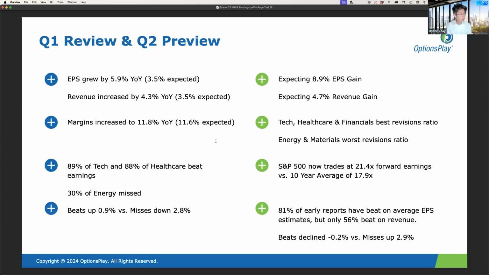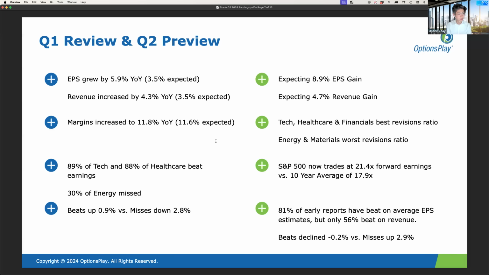Now, going into this quarter, the bar is set substantially higher. As you can see, EPS expected year over year growth is about 8.9%. And as of right now, a little over 5% of the S&P 500 has reported earnings already. We're coming in at about 9.3, 9.4% growth so far year over year in terms of EPS.